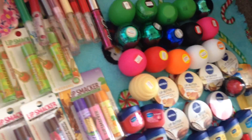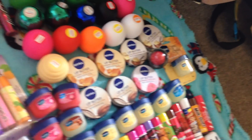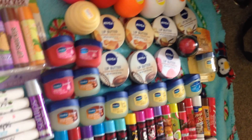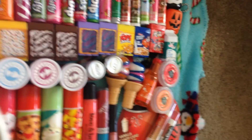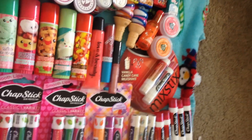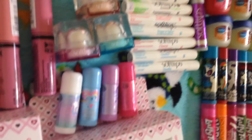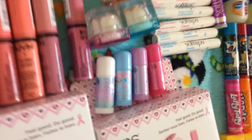Here I have some Revos, and I don't have too many Revos because I'm more of an EOS person. Then I have some Nivea lip butters, some Vaseline therapy ones, and ones that you can get from Claire's which I think are super cute. And here I have some Soft Lips and Soft Lips cubes. And I have these pony ones, and I have another pack that's not opened yet but I think it's in my other room.